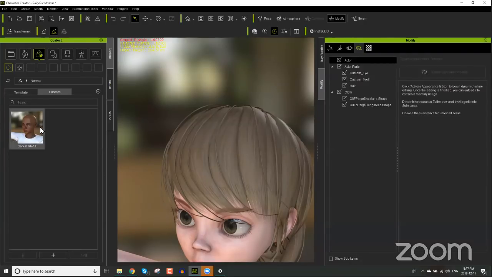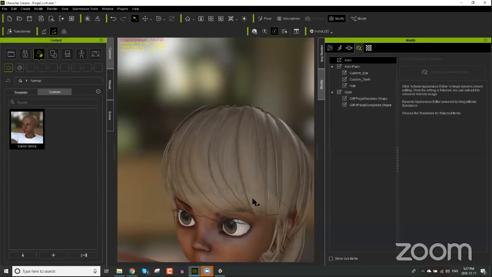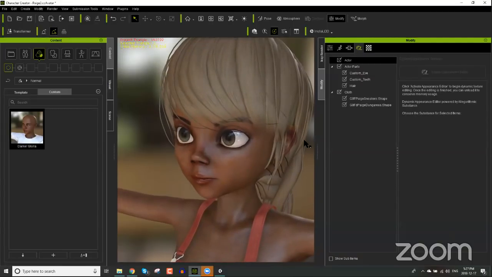Make sure she's selected, Darker Gloria. And we'll change Paige's ethnicity as well. And she'll also have 4K textures here, right? So there you go. Pretty cool. All right, so that's how you save and apply different skin color templates.